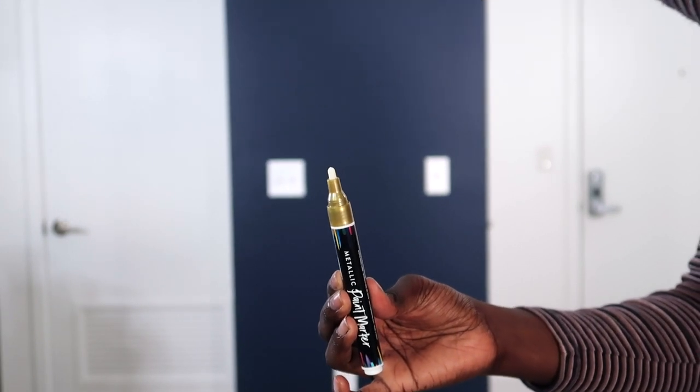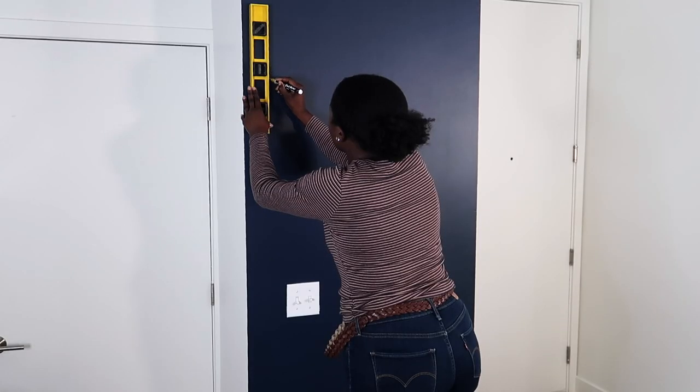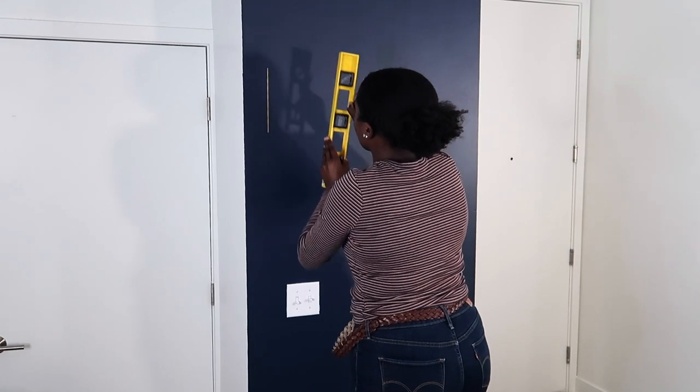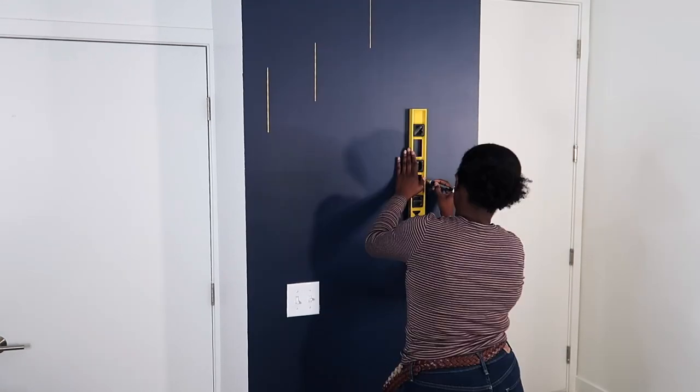I ended up using a metallic paint marker that I found at Michael's. I really wished I would have used a metallic Sharpie instead, but I just used my level to make straight lines organically. They were all different lengths and I just put them wherever I thought they should go.